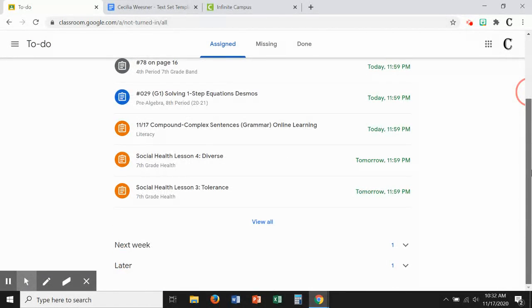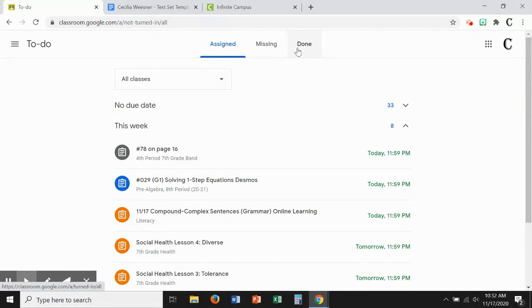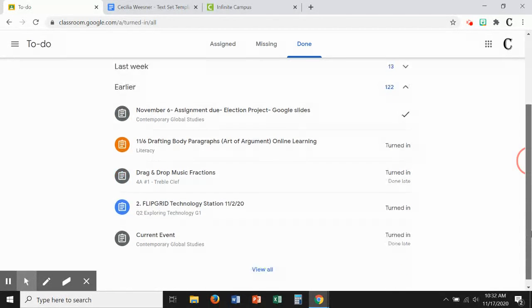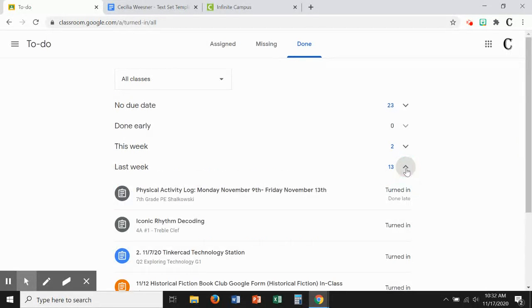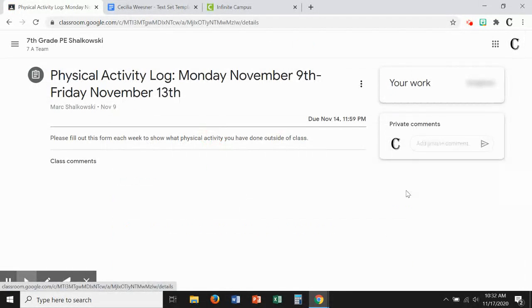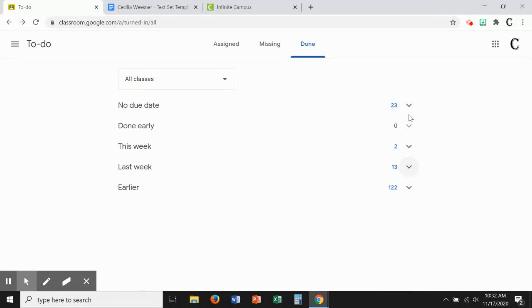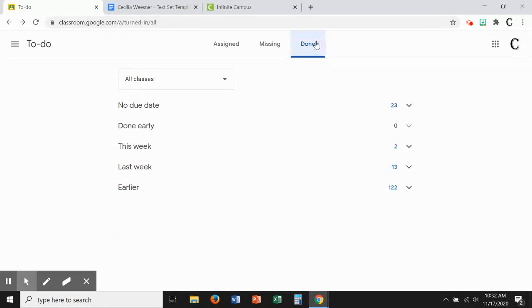So some things you can go back and see like what has been assigned, what is missing, what is done. So you can look at all of the things that your student has submitted. Notice these blue numbers with the little drop-down menu. You can see everything for classes that have ever been turned in. And you can still access those from this screen. You can click on them, you can see it. So that's an easy way to look at what they've already done, to make sure that they turned it in, to make sure that they filled it out according to directions, different reasons why you could use that done.